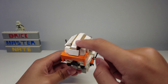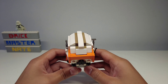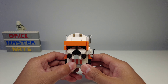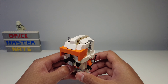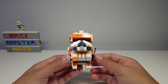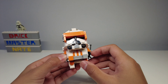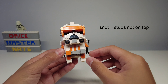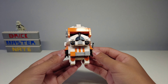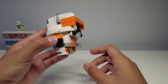On the top of the helmet underneath the fin, there's a lot of these dark tan jumper plates for the heavy markings on the helmet, and I think this is accurate but it does a good job of showing the details without sticking out too much. On the body there's these three stripes that are built sideways using SNOT techniques, and there's no other chest plate details on it, but I think this works well because it doesn't overcrowd the design and this part also hangs over a little bit so there's a lot less room anyway.